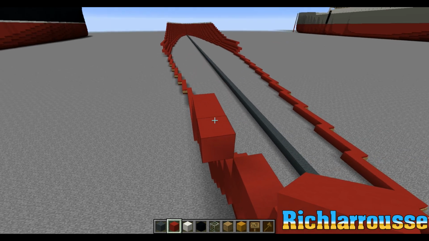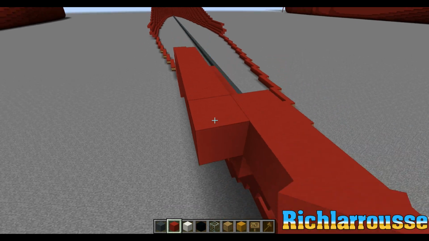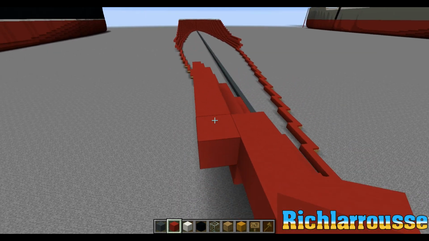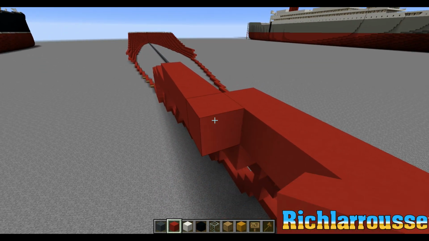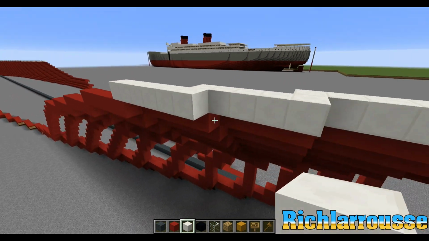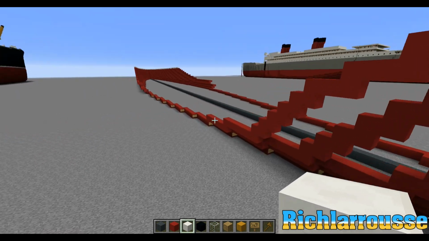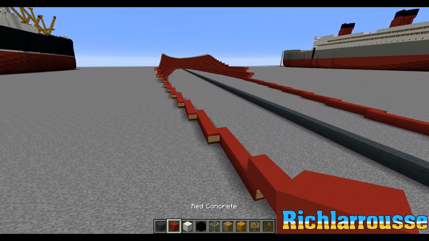4 rows of 6: 1, 2, 3, 4, 5, 6, 1, 2, 3, 4, 5, 6, 1, 2, 3, 4, 5, 6, 1, 2, 3, 4, 5, 6. And then in white, 6, 1, 2, 3, 4, 5, 6. Marvellous. There we go. So that was number 10. Do the same on the other side and then move on to number 11.